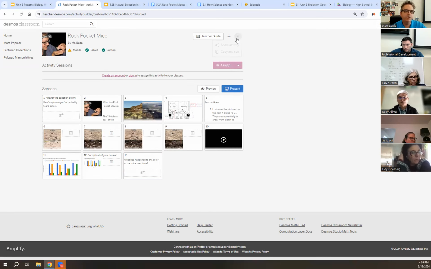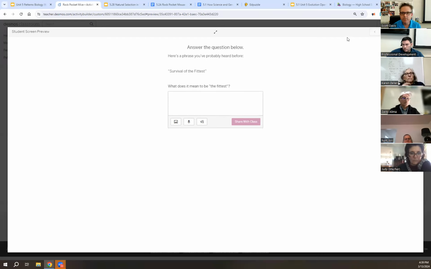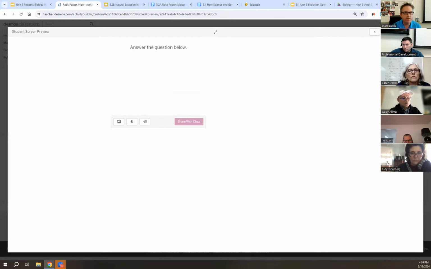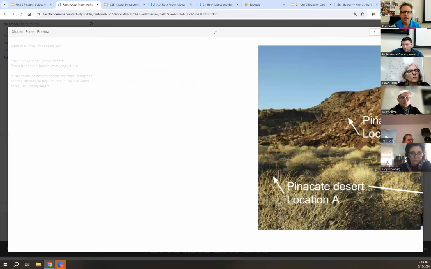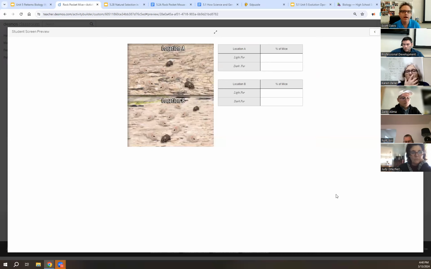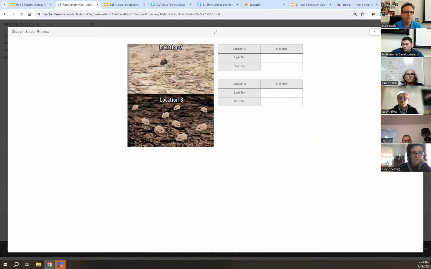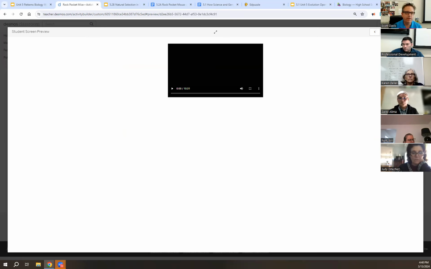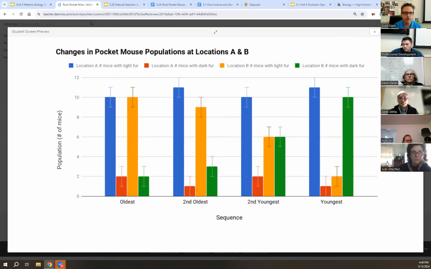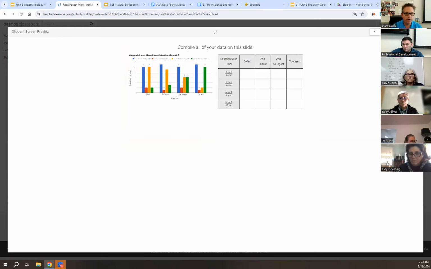This is what Jason's got up here right now, a Desmos version, Desmos Classroom, if you've ever used that. It used to be called Teacher Desmos back in the CDL days. But this is a Desmos version where students can basically go through the same thing and do the counts, and they put in how many light colored mice, how many dark colored mice, and it goes ahead and graphs it for them so they can actually see what's happening to the number of light colored mice versus dark colored mice, and it produces the graphs.